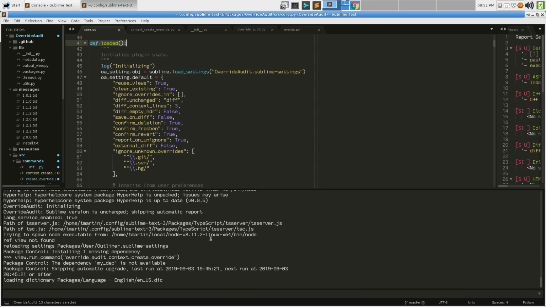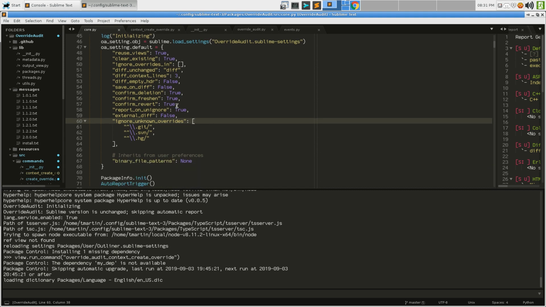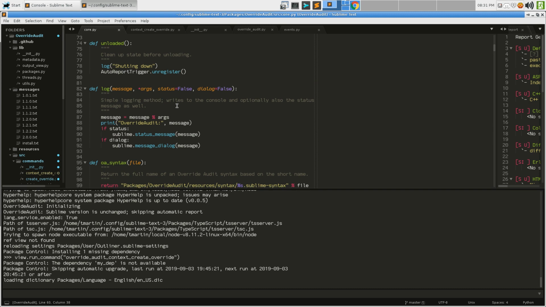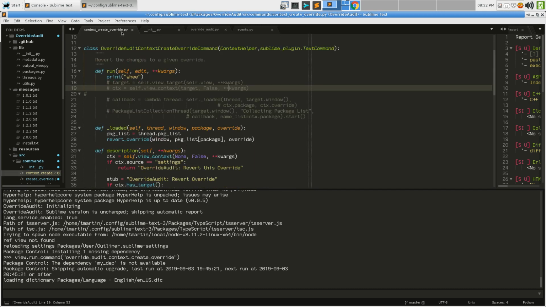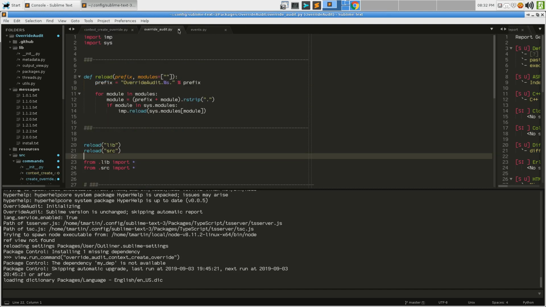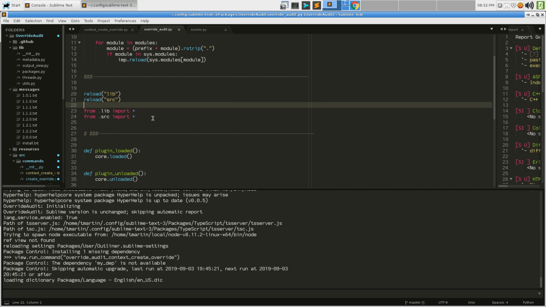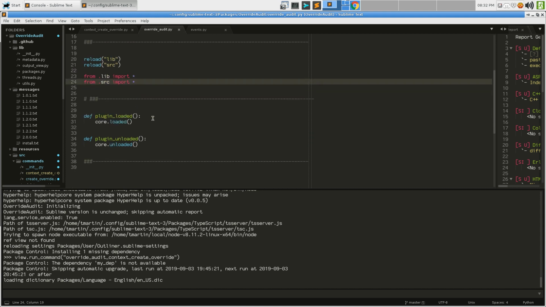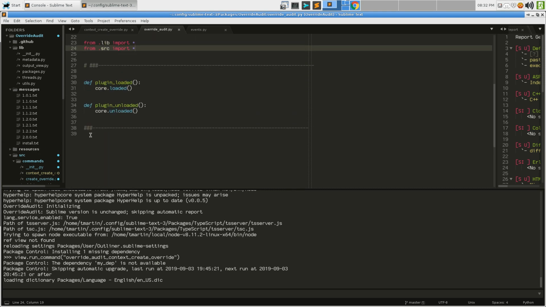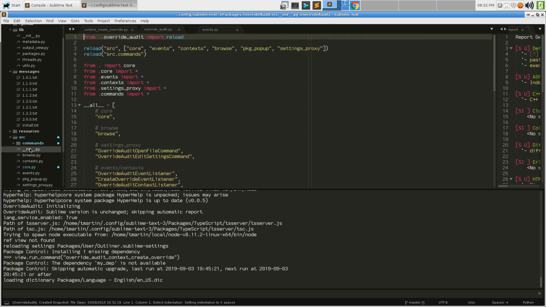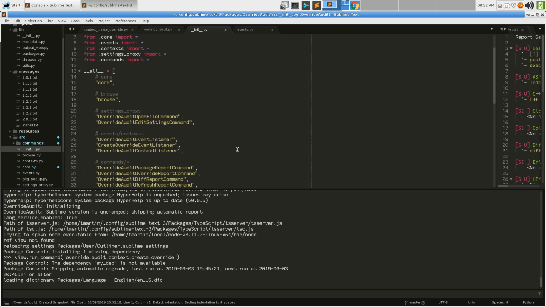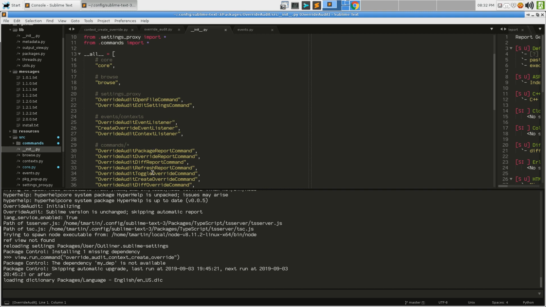I assume we saw initializing. Yes. Who remembers how this thing even works? You know? Not me, clearly. It's importing everything from source, and everything from source includes commands, so that should make the command visible. So I think the problem is that there's one in here too. There we go. It's all logical when you get there.